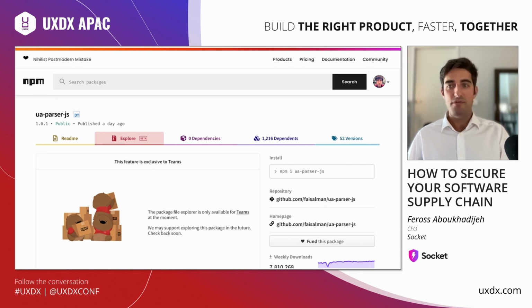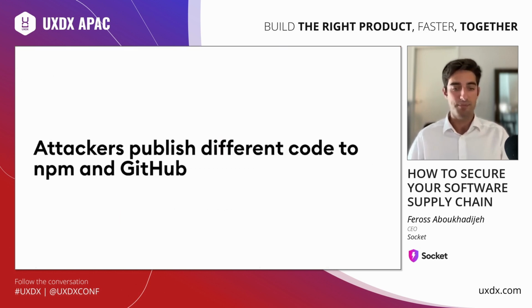Another problem, and a reason why people don't read code, is that npm doesn't make it easy. If you open up the website and go to this Explore tab, you can't even see the code that you're going to be downloading when you're selecting a package. So developers have a pretty hard time making good decisions and actually reading the code here. They often have to resort to clicking on the GitHub link and going to GitHub to read the code.